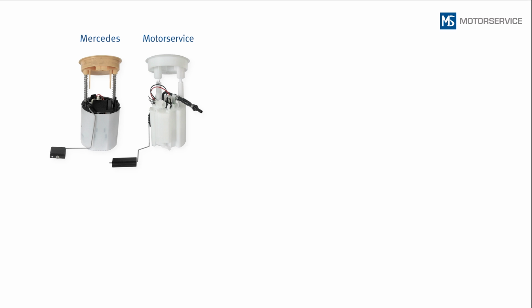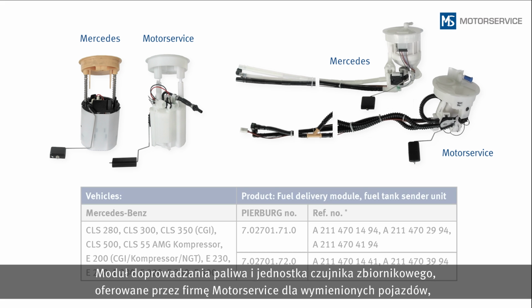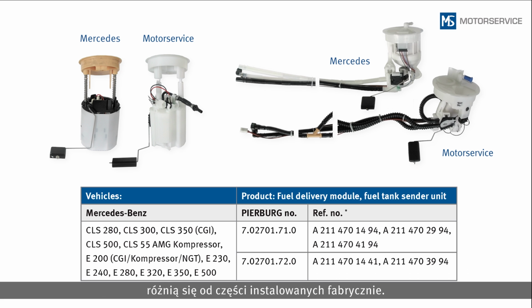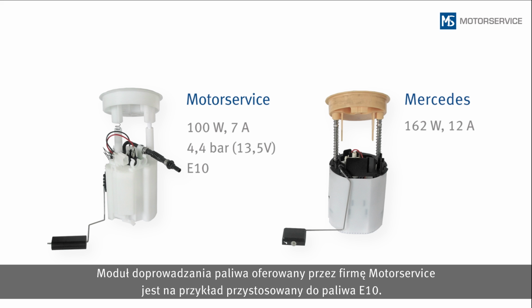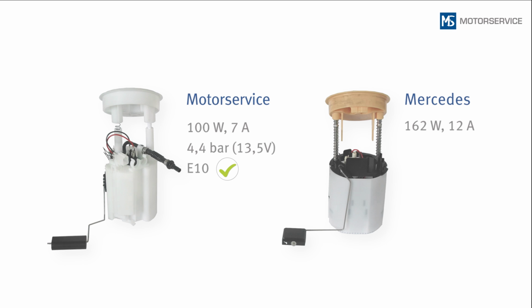The fuel delivery module and fuel tank sender unit which Motor Service offers for the vehicles listed are different from the components installed by the vehicle manufacturers. These differences are the result of continuous further development. This means that the fuel module from Motor Service is suitable for E10. It also has a lower current consumption with the same performance.